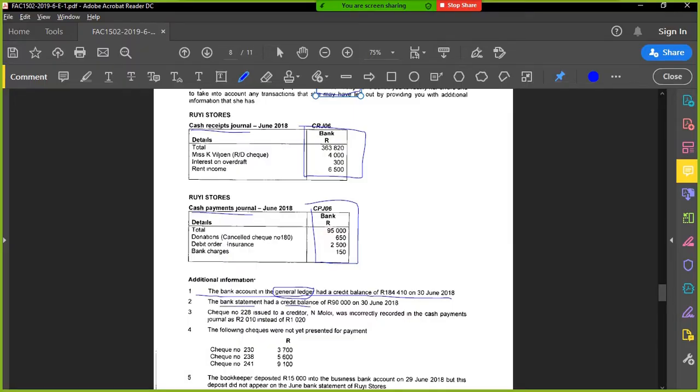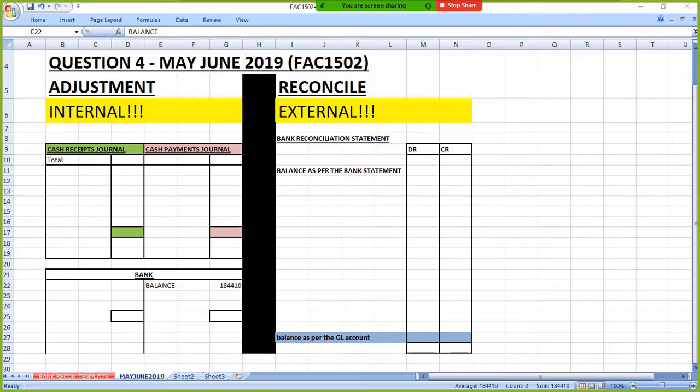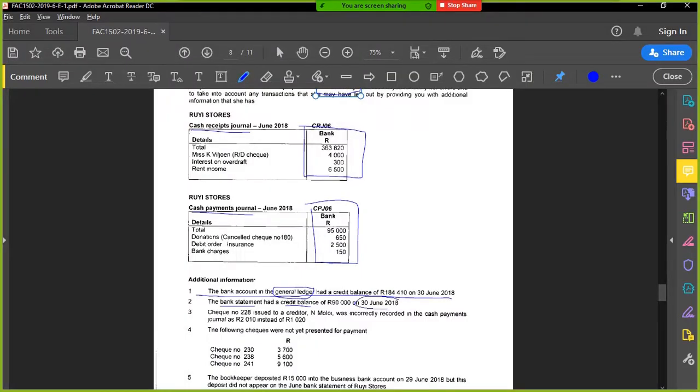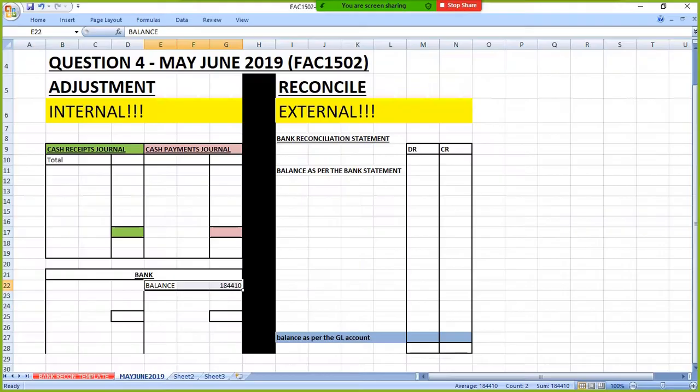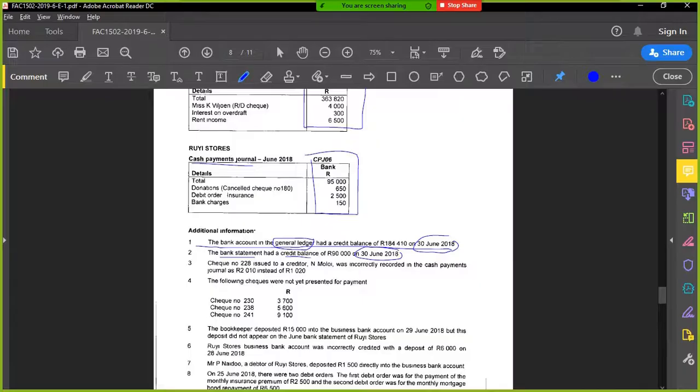Credit balances are good, 90,000. That's obviously at the end of the month, 30th of June. Right. That's important, okay, because we're obviously looking at June as the reconciling month. That would have been given in the question. 30th of June is important. Okay, so you know the bank statement balance is a credit, 90,000.